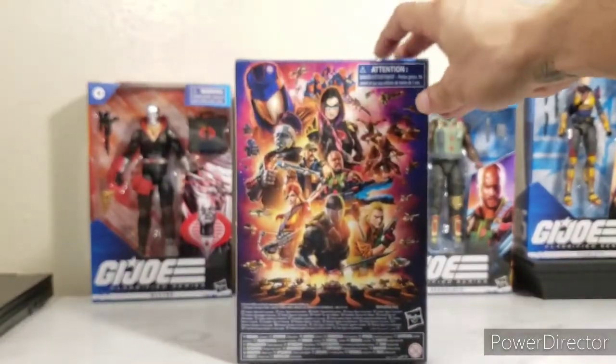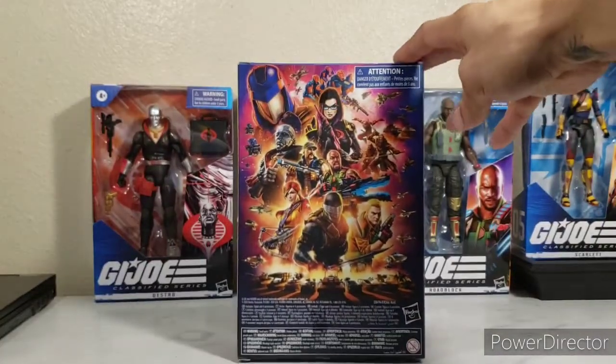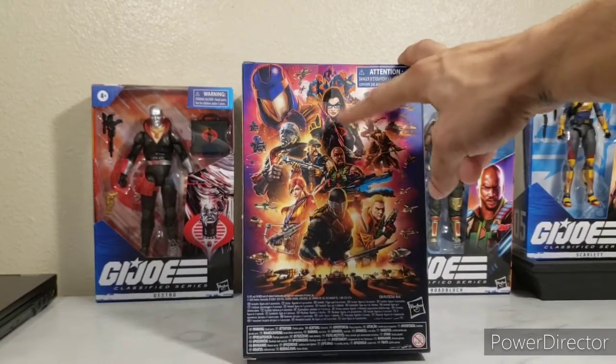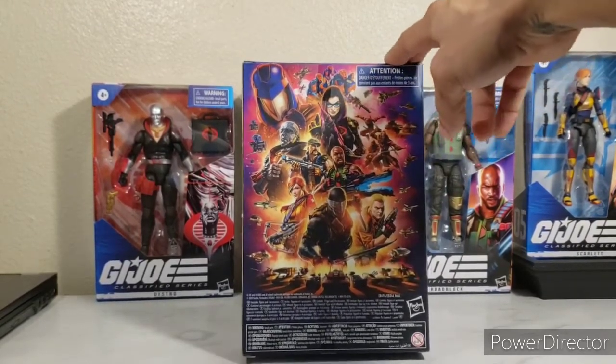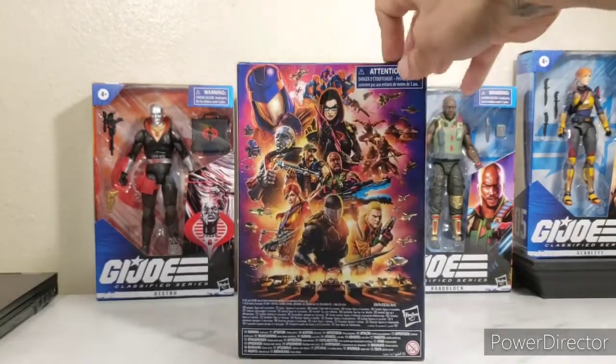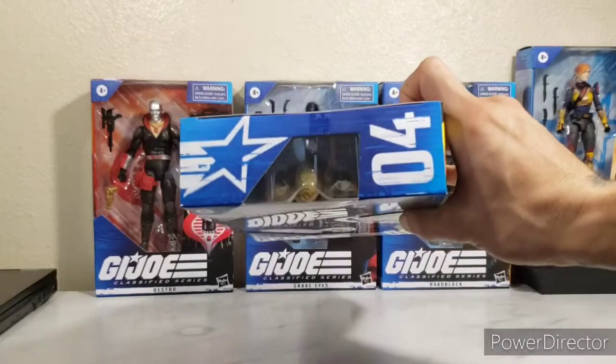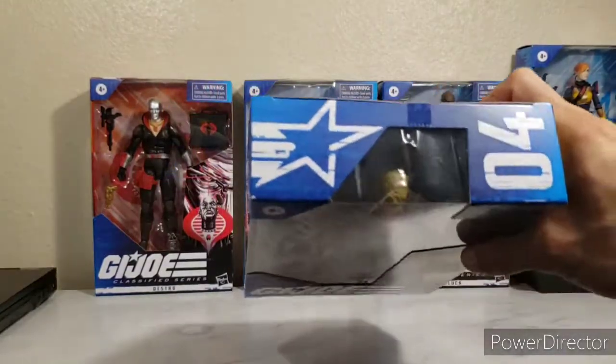And of course, the famous back poster that we've all been seeing. And again, I'm going to say it like I've said it in all my videos. I want a Baroness. Yes, Baroness. And nothing down here at the bottom, just the UPC code, the number of the character in the wave, and your G.I. Joe star.